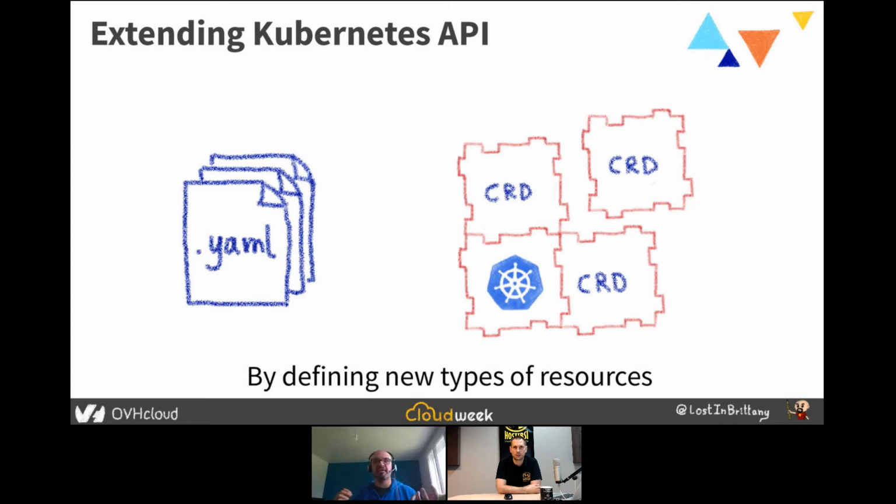And you are going to define those resources and, after you have declared them, use them like any other Kubernetes object using your YAML file. So we have controllers and we have a new kind of resource, the custom resources. The idea is you can use a custom controller that you write to monitor your custom resources. So you can be sure that when you declare and use your custom resources, they are watched by the custom controller to be sure that your desired state is the state of your cluster.